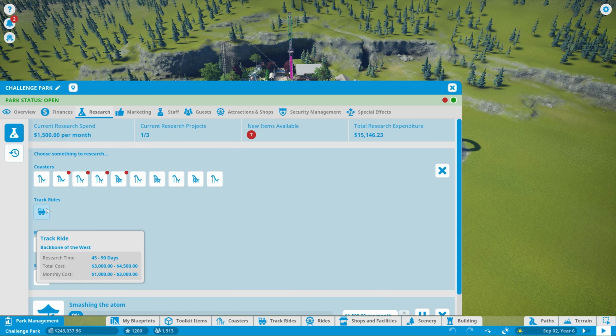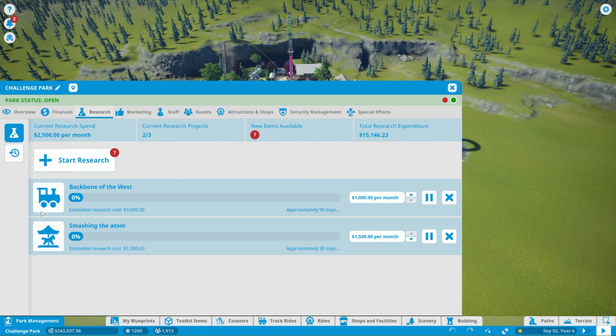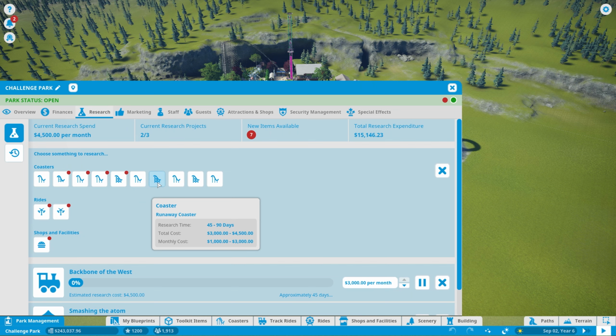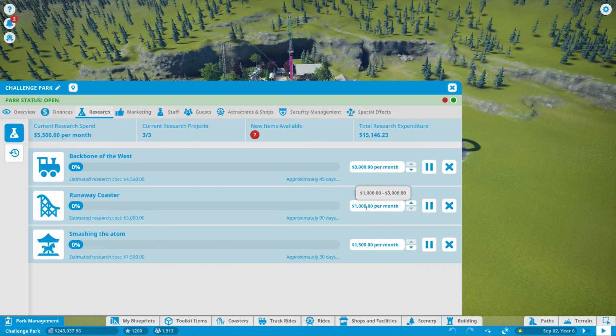We have a track ride, which is Backbone of the West. We're not doing our West theme right now, but we'll go ahead and get this one out of the way because who knows what's going to be behind it. And one more, we can do one of these roller coasters up here. I'm going to do the Runaway Coaster. See what that is when it comes up.